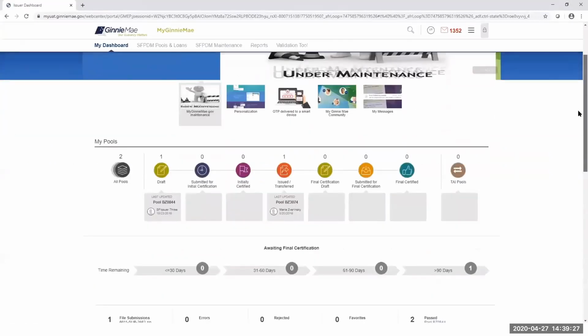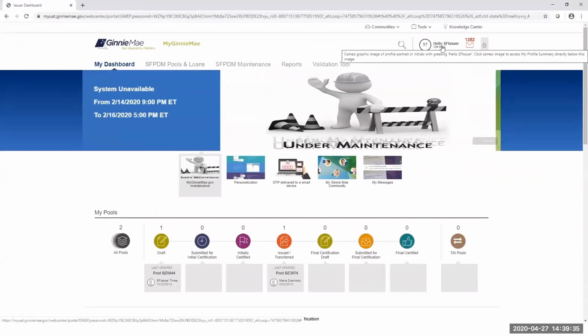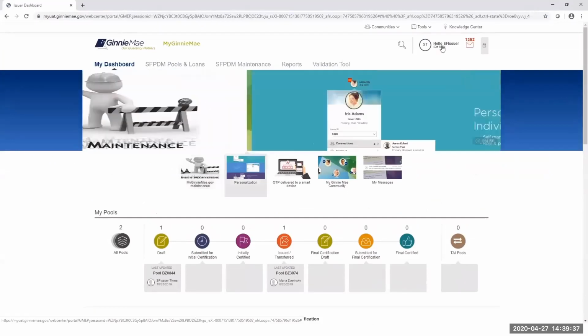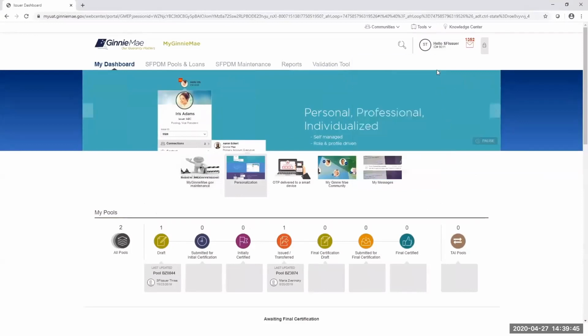And if it's your first time entering the system, please note you are required to select your home organization. You do this by clicking under your name. Once you click, you will then have a drop-down with your issuer ID, and you will select that. Once you do, the page will refresh and you will see the information that we currently see on the system now.